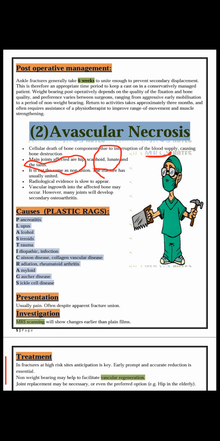But if you have avascular necrosis, joint replacement may be necessary, and this depends on the age of the patient. If you are talking about an old-age patient and I am going to replace his joint, you will go for hemiarthroplasty only or total hip replacement. If your patient is active and he is fit for anesthesia and he has no comorbidity and no cognitive disorder and his age is less than 65, go for total hip replacement.